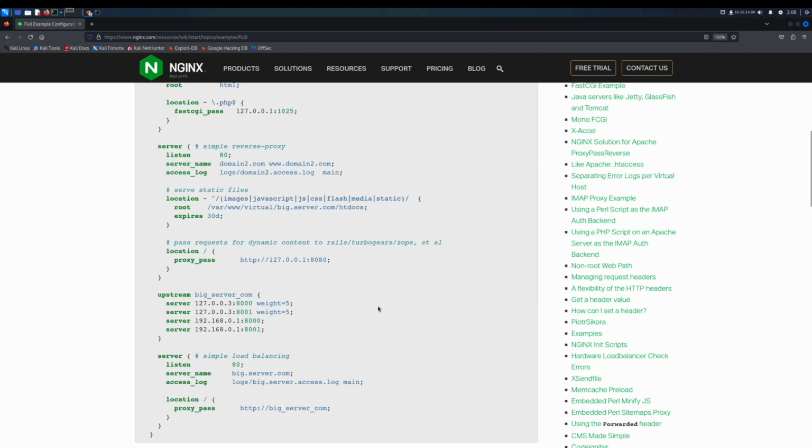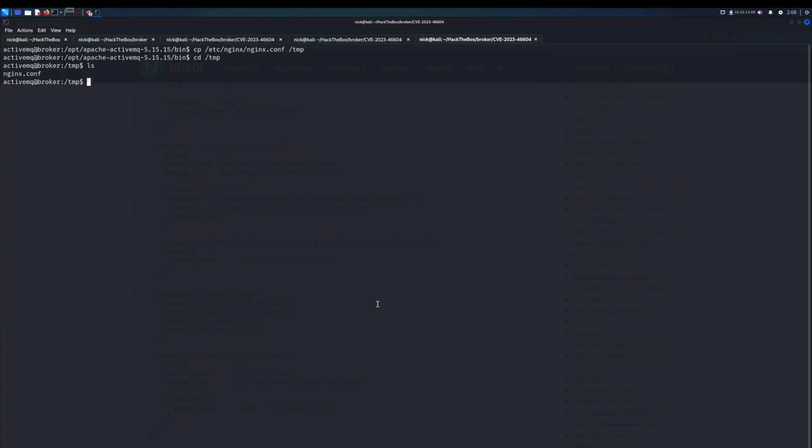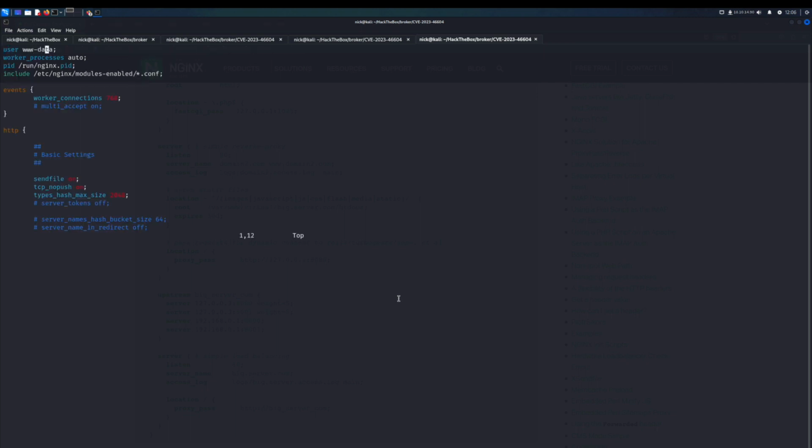Now, having this knowledge, let us navigate back to our terminal, and we will modify our nginx config file. So let us use vim nginx config. Now we will first change our user from www-data to root. Next, in our HTTP segment, we will first add a segment called server, and we will specify the server to be listening on any port, but we will just set it to 6789 for now.